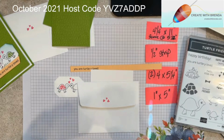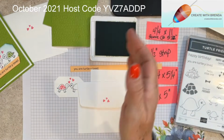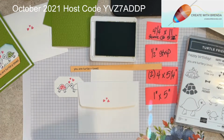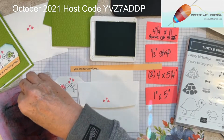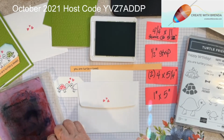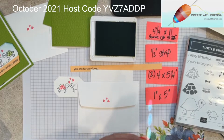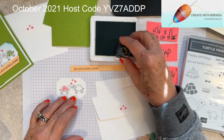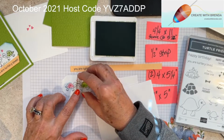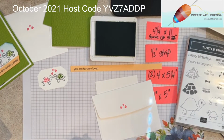And now I'm going to bring in the Granny Apple Green. And I need to just clean my tortoise shell. Look at my well-loved chamois, as Kylie calls it. All right, I'm going to ink this up with the Granny Apple Green. And I'm just going to stamp in my other little turtle so it looks like that.